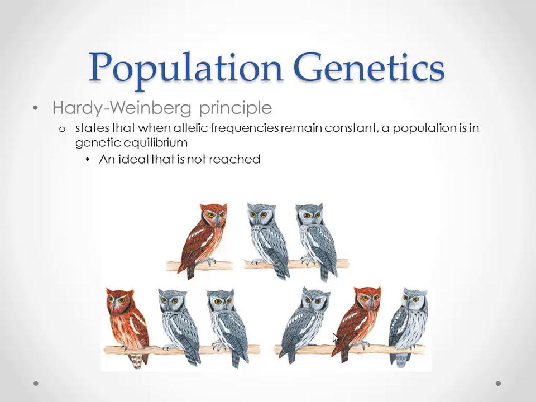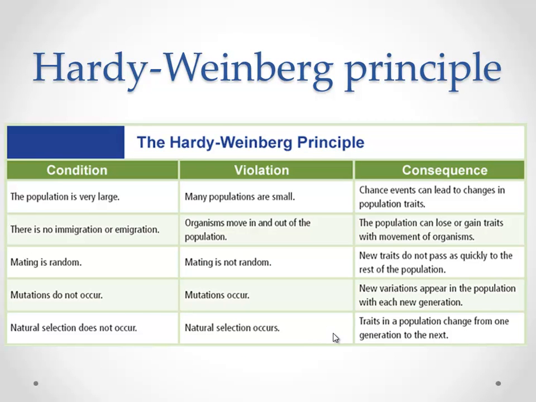Now, when we really start to look at this, a population for an extended period of time cannot maintain equilibrium. That's because it's not staying the same, it tells us that it's changing, which means that evolution is happening. So the Hardy-Weinberg principle, just a quick overview, there are 5 conditions, and when those conditions are not met, it tells us that the population changed.